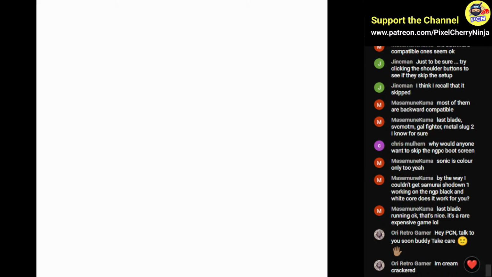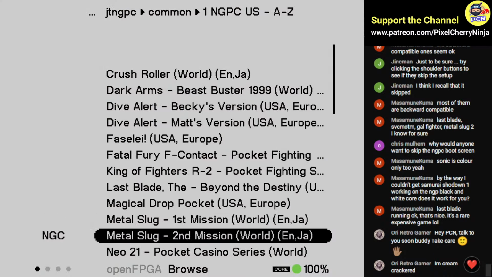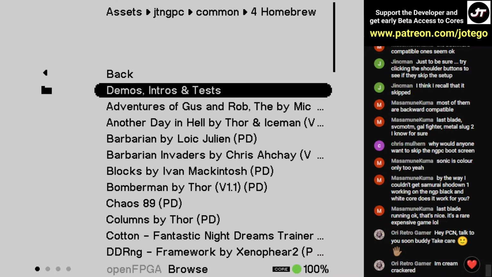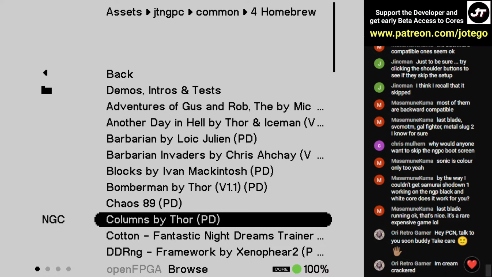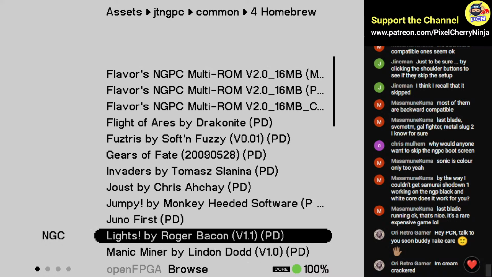Let's run another game. Oh, we've done the Metal Slug ones. Let's see. Let me look in some of the weird folders. See what is there for homebrew, right? Oh wow, there's homebrew stuff here. Okay, wow. Okay, there's a lot of homebrew stuff. Wow, I wasn't expecting this much homebrew stuff for it.